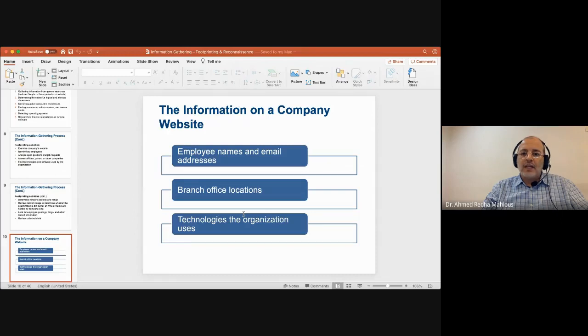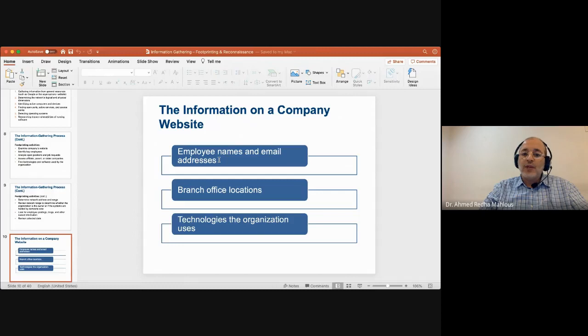Okay, now for the information on the company website, what you can get from psu.edu or any XYZ company is the employee names and email addresses.